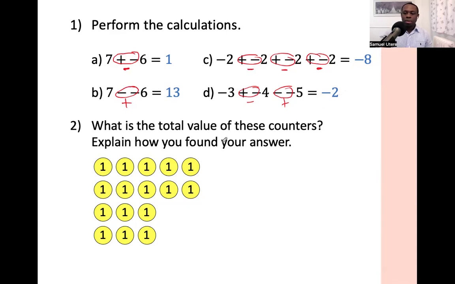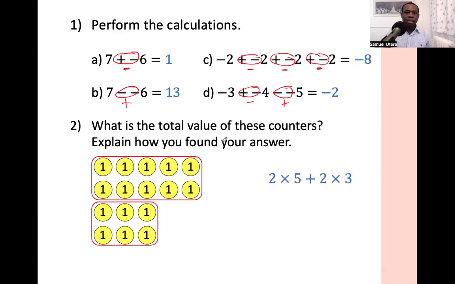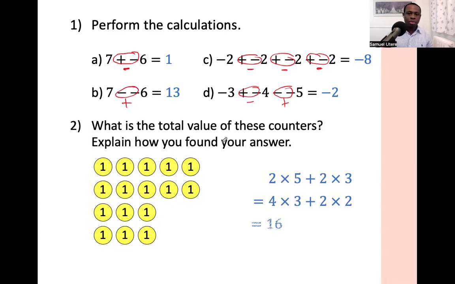Now, just as we are considering how signs multiply each other to give you a different sign, I want you to see what you notice here. So you may have noticed that this is the same thing as 2 by 5 add 2 by 3. So 2 rows by 5 columns plus 2 rows by 3 columns. You could also have seen it like this, but all the same, we'll get the same result. Altogether, they add up to be 16.